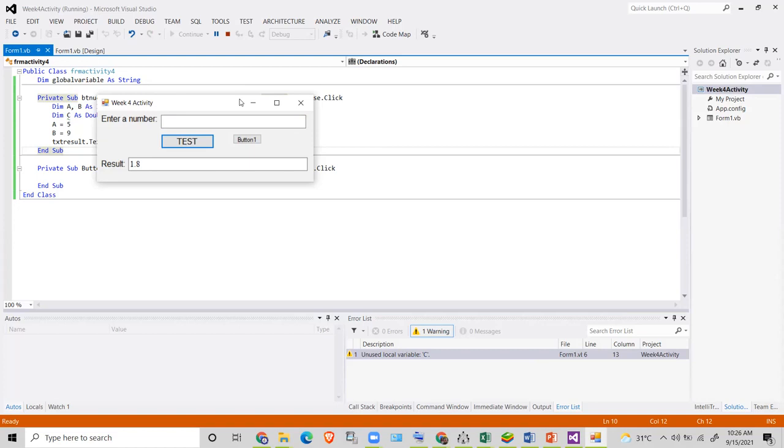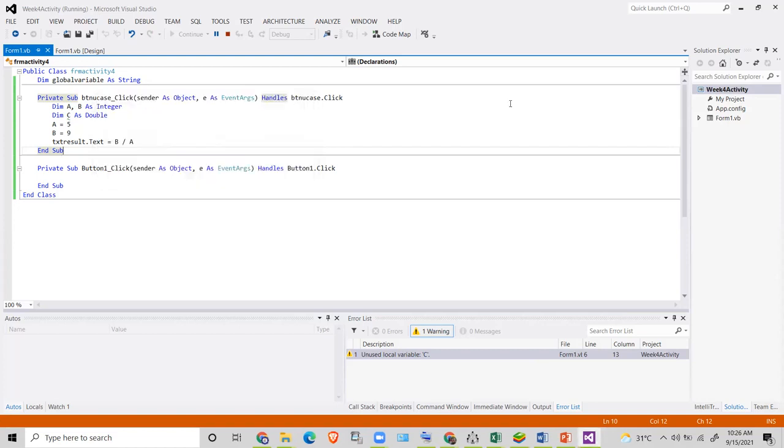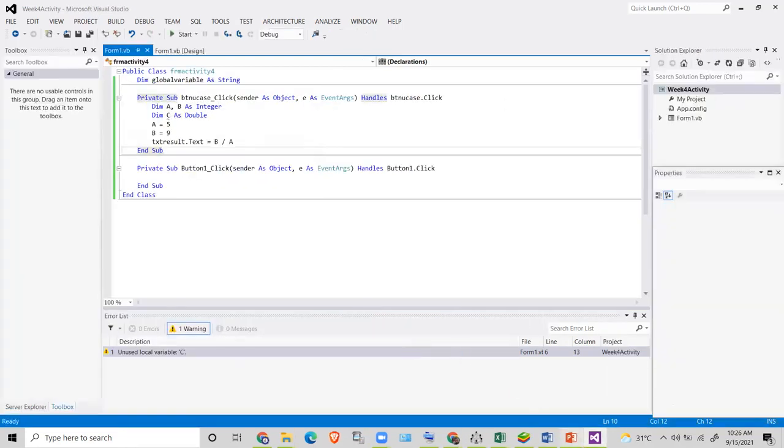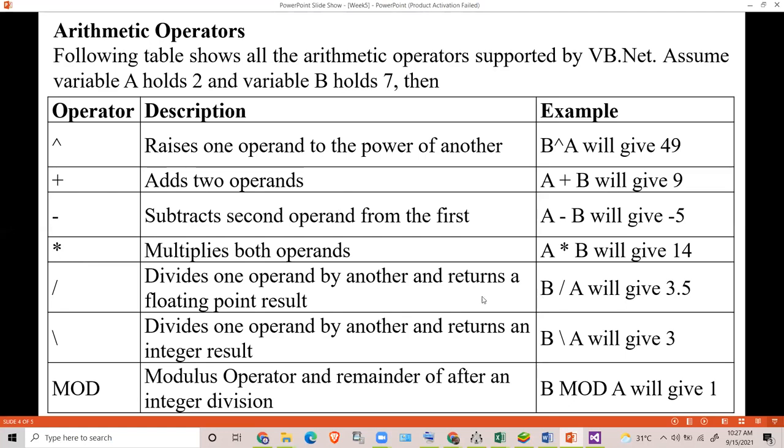Ngayon, punta tayo kay modulus. Medyo marami kasing hindi na gaanong nakakaintindi sa gamit ng modulus. Okay? Yung modulus operator, ang kinukuha niya is yung remainder value. So kunyari 9 divided by 5. So ang answer niya is 1.8. So kung i-expand mo yon, ang remainder niya is 8. So yun yung i-display ni modulus. Try natin.